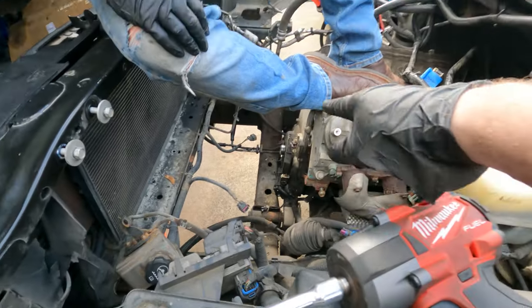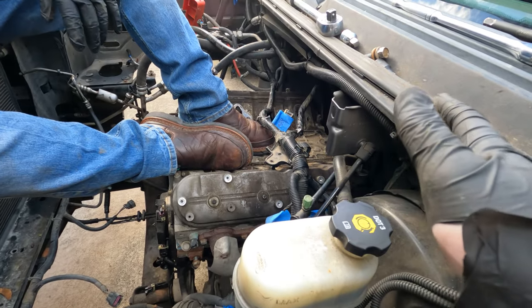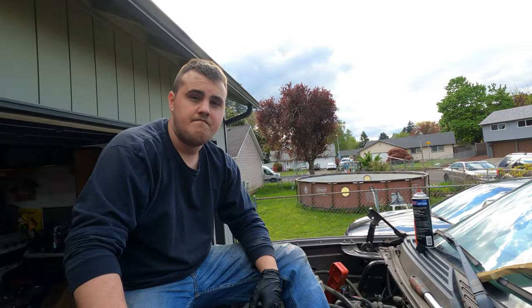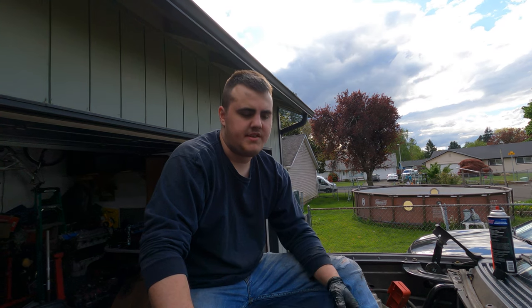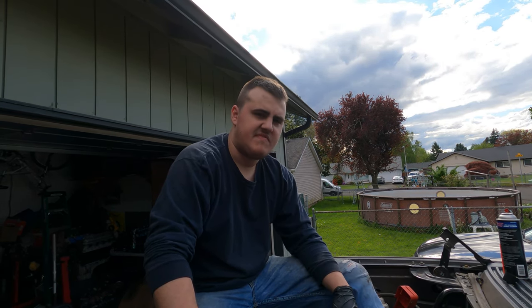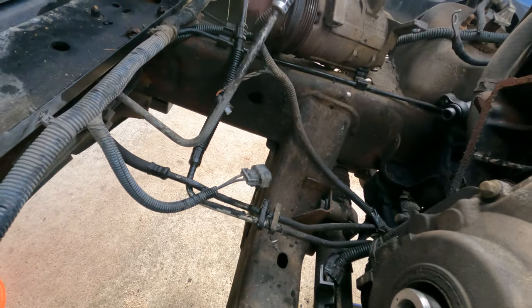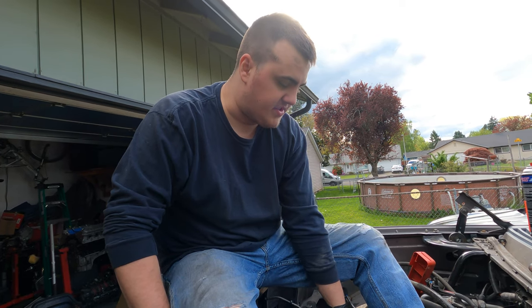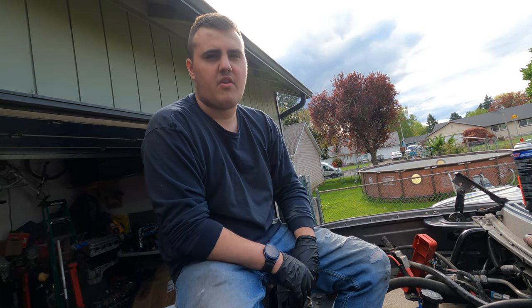We're trying to get the hard ones out first and leave the easy ones for last — order of operation. We want to take out the bell housing bolts and torque converter bolts before the motor mounts, just testing the waters here. This bolt takes so many extensions. It was literally difficult until the very end — I think it had Loctite on it, there was a red ring. All the bell housing bolts appear accessible. The torque converter bolts — there's only three, super easy to get to. Then just two easy bolts on each side for the motor mounts and it's ready to come out. I looked up transmission cooler lines — they're only about $10 to $20 a piece. These lines were just covered in sludge, and everything on the passenger side of the engine is just covered because of oil dripping from somewhere.